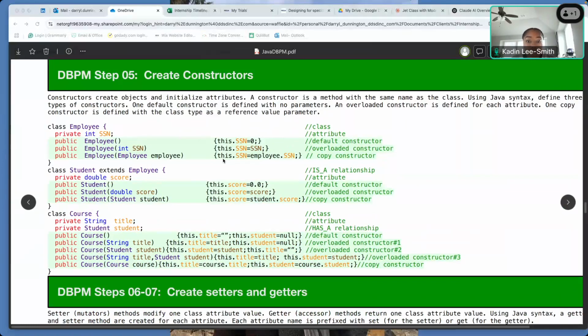Then it has another overloaded constructor, so it has student, and it passes in as a parameter double score, and then the double score passed in the parameter is assigned to the previous score, which was set to 0.